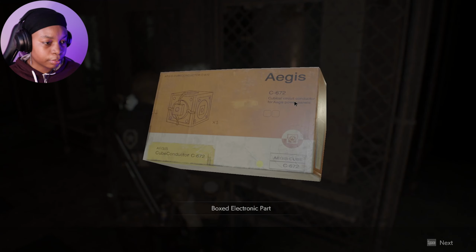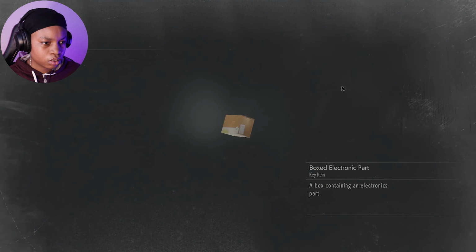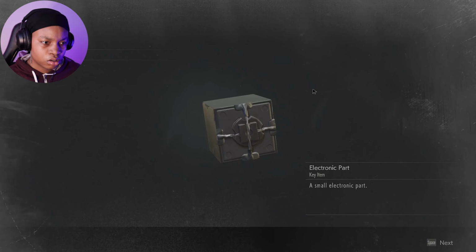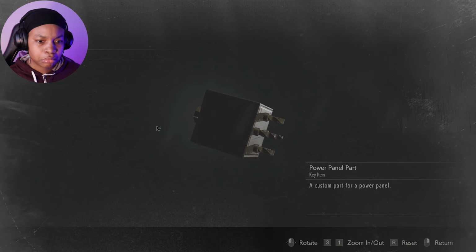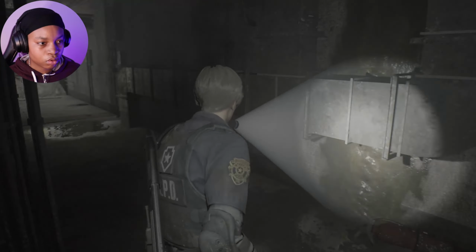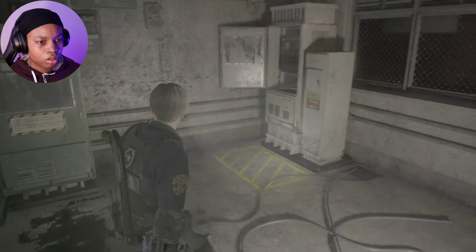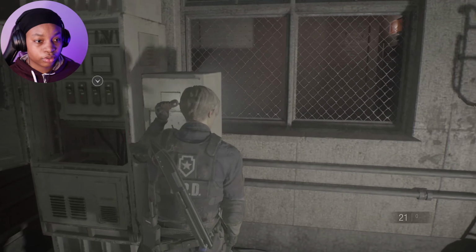A box electronic part. Okay. Can we open it? Small, oh. Maybe it has to do with the door? Power panel. Okay, bet. I guess just turn that on. I don't know.